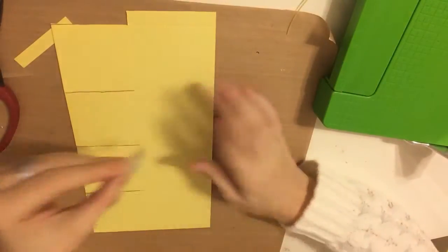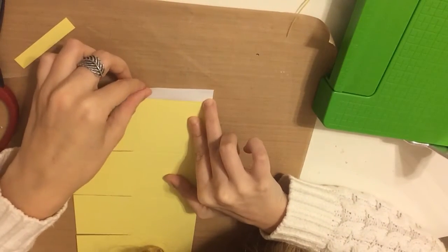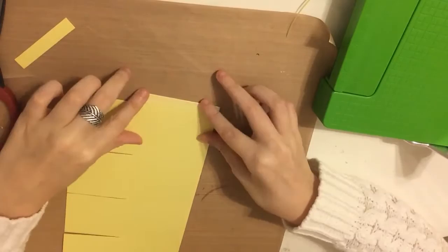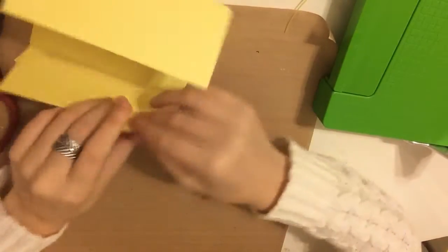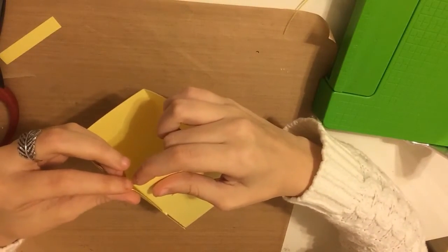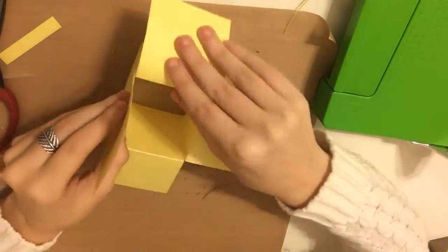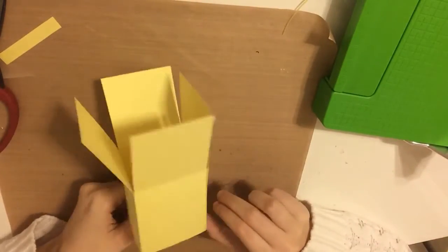Here I'm grabbing some double-sided tape, and I really recommend a strong tape because this is basically the only thing holding your box together — score tape is probably the best I would recommend. The next thing is to fold the score lines and the tab, and it should be fairly easy to connect the front end to the back end, and that's your box. It seems like a lot of work, but I actually did about 12 of these in maybe 45 minutes.